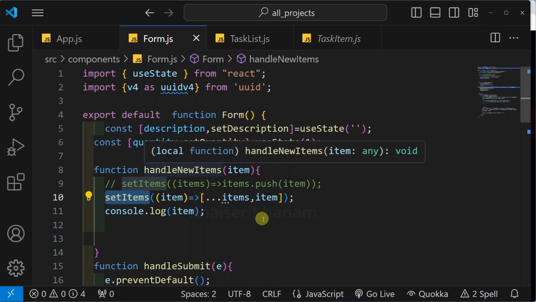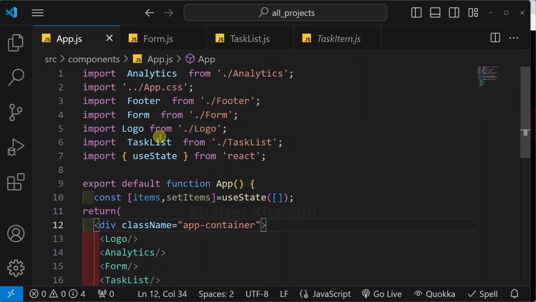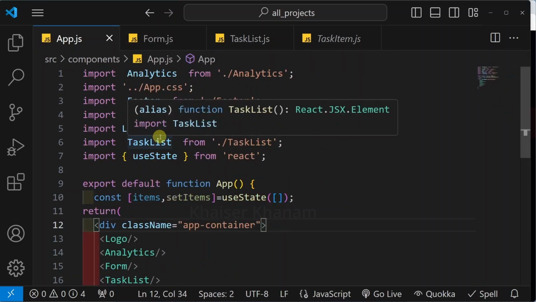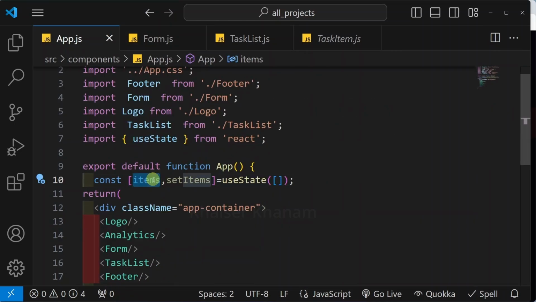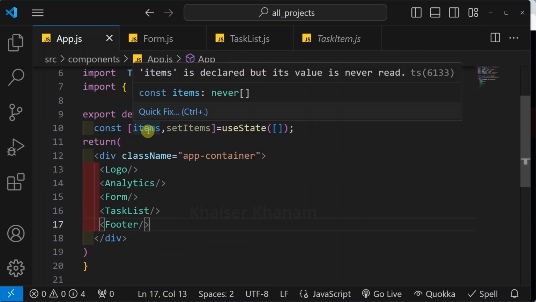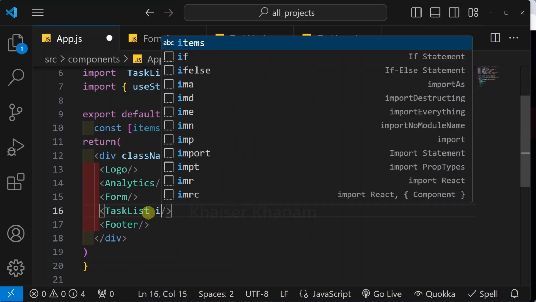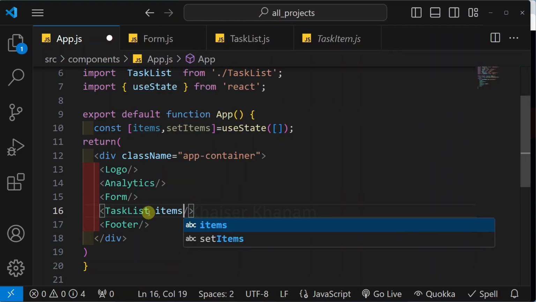But now what I have done, whatever new item data I am having, that I have passed to the common parent, that is nothing but app.js. Now this data I am having inside app.js. I will copy this data, and as a prop I will be passing for this task list. So here I will be writing items is equal to my item state.